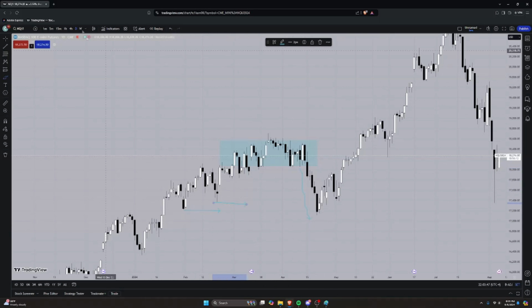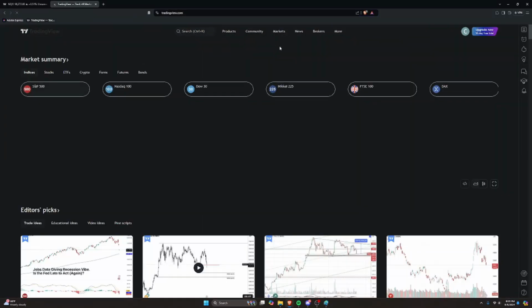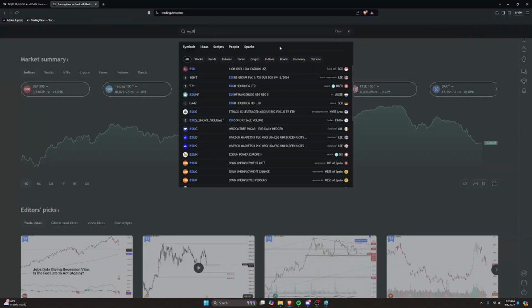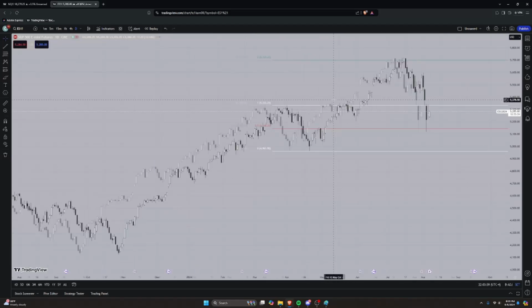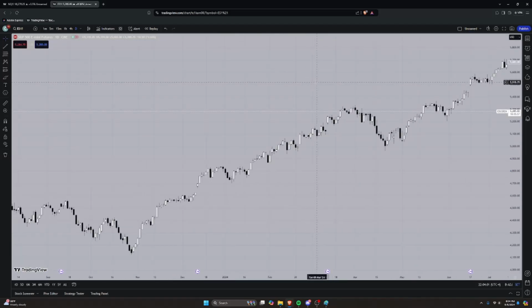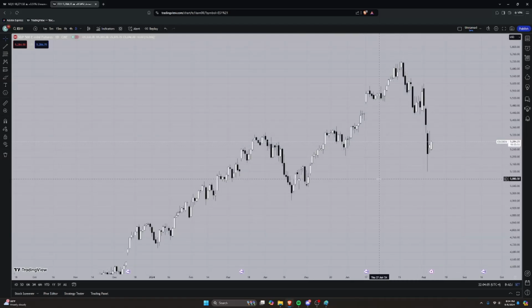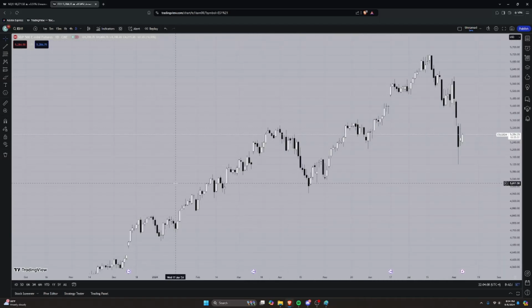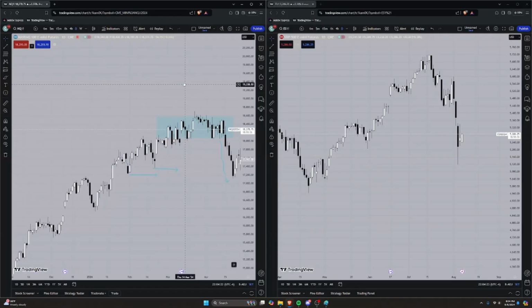Now, what's another important thing to note in this example? Well, another important thing is going to be SMT, which I mentioned earlier, but now we're really going to go over it now that we can have two charts to compare. So let's go to the ES chart. Let me get rid of this. So on the ES chart, this is another good criteria of manipulation that will confirm your bias. And I didn't mention this because it's hard to draw, but now that we have two charts, maybe I can even put them next to each other. Hold on. And we're looking at this price action right here.